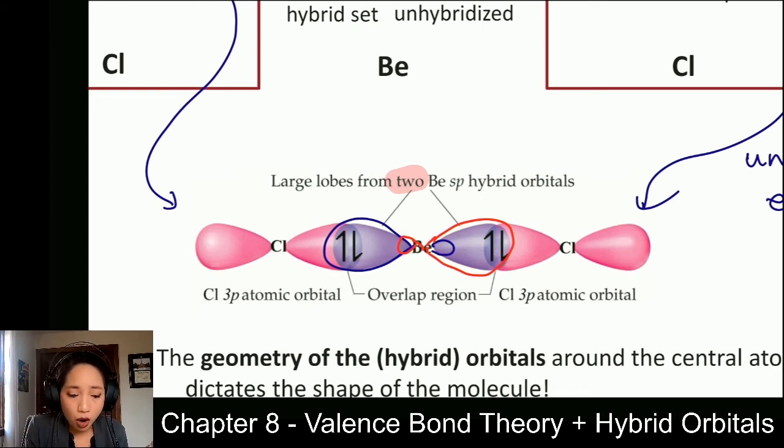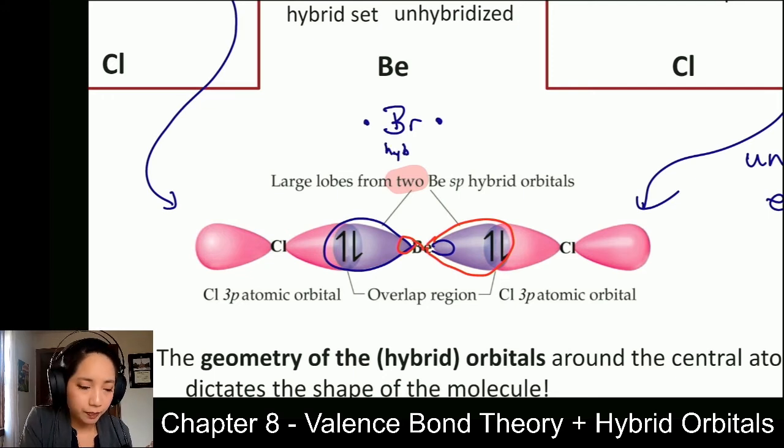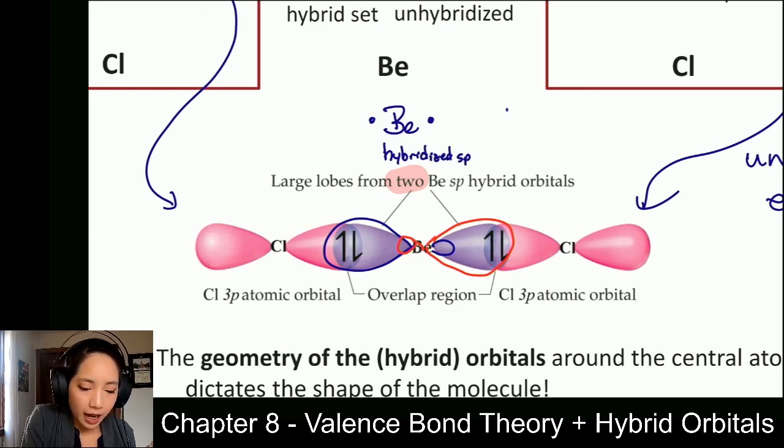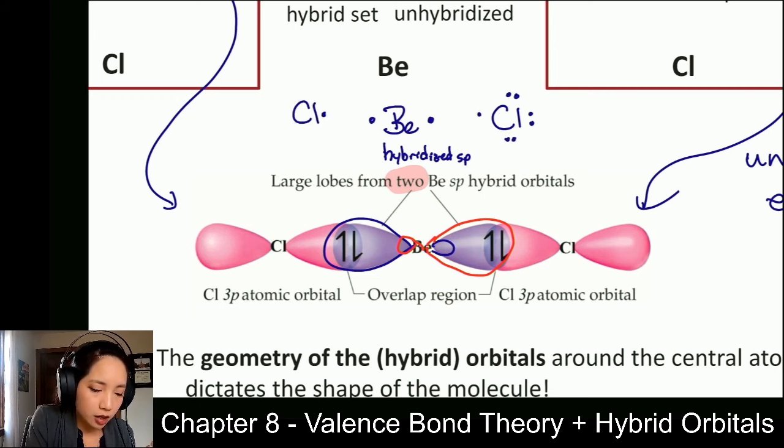And so now we can draw those two, see how those two unpaired electrons can now combine and form the bond that we need. So, I mean, we could draw it like a Lewis structure too, where beryllium, okay, there's an electron there and an electron there because we hybridized it. This is our, why do I keep drawing bromine? Beryllium. So these are our hybridized sp. And we can draw our chlorine atom here, where it has one unpaired electron there, one there, and see how we can now pair those electrons to make the bonds that we need.